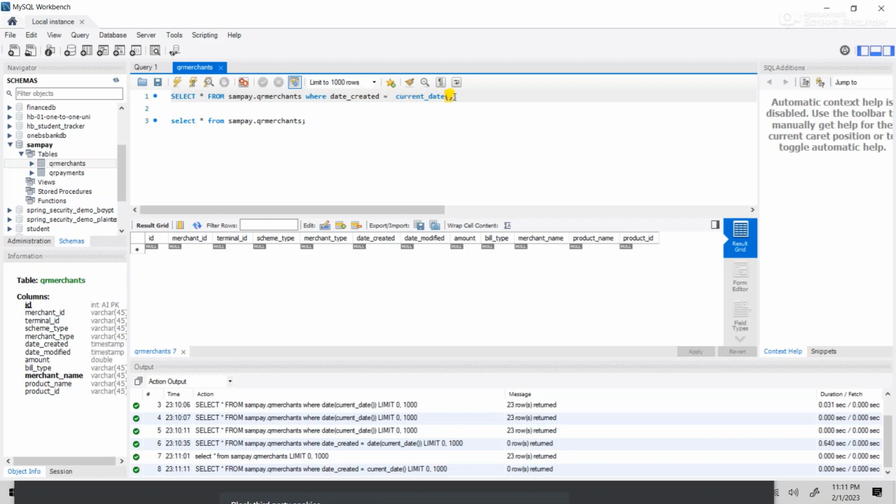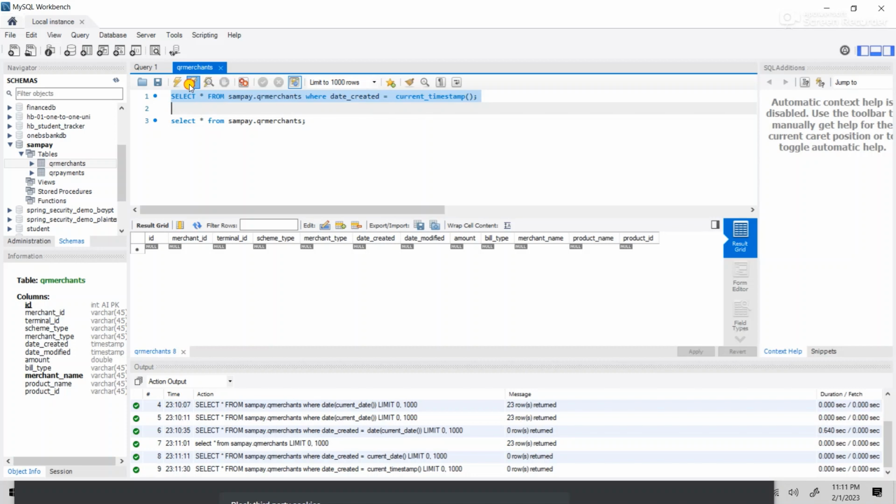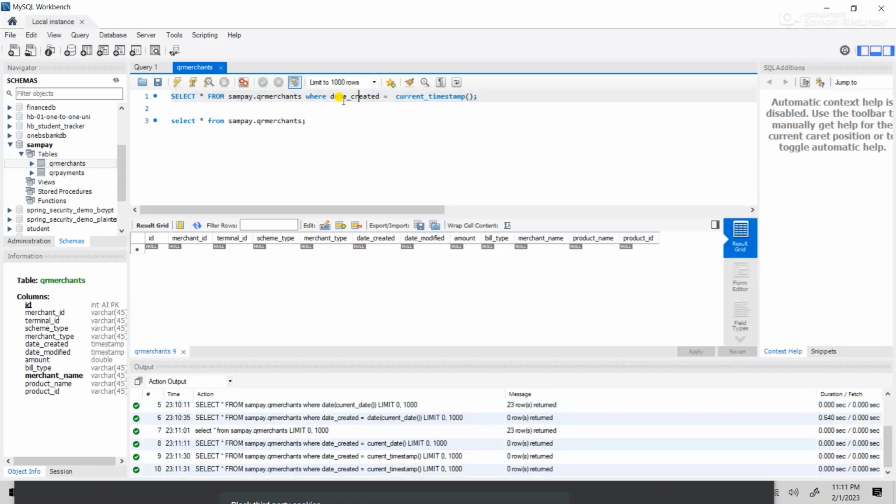Okay, so let's change this into current. Let's run this and see. Wow, this query will not help me. So let's rather pass a function around this, where date is equal to the current date.